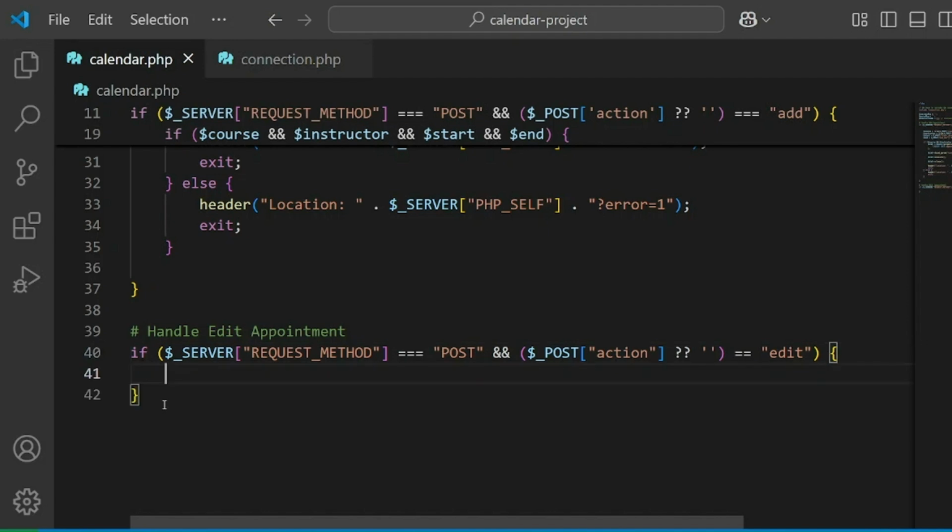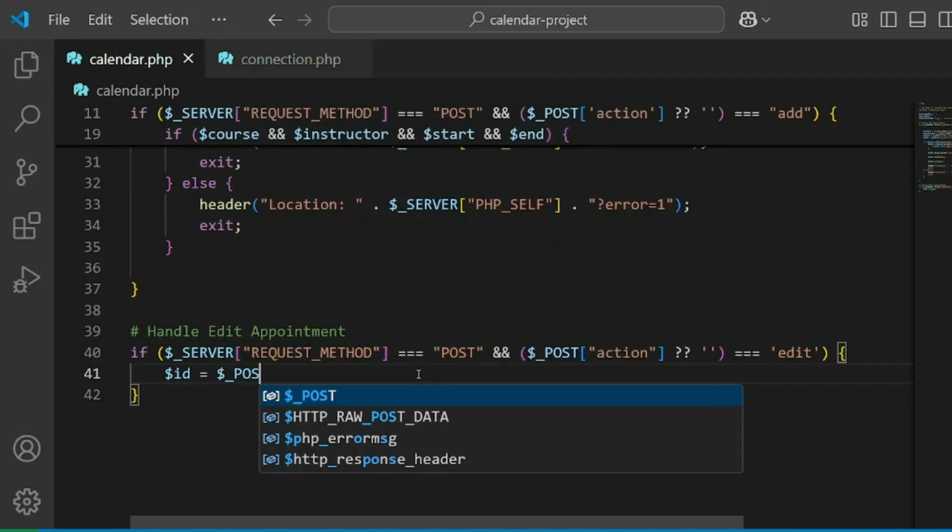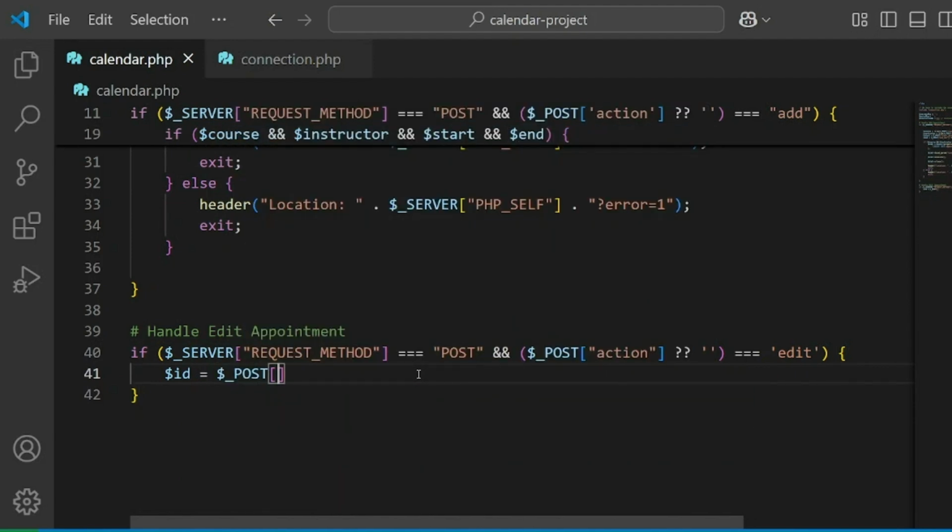If the action is edit, then you can make it in single quotation marks, and also we can put in here 3 equal signs. If these conditions are met, we can go and id equals post. We will call the post variable and then select the property event_id, double question marks null. Otherwise we'll make it as null.